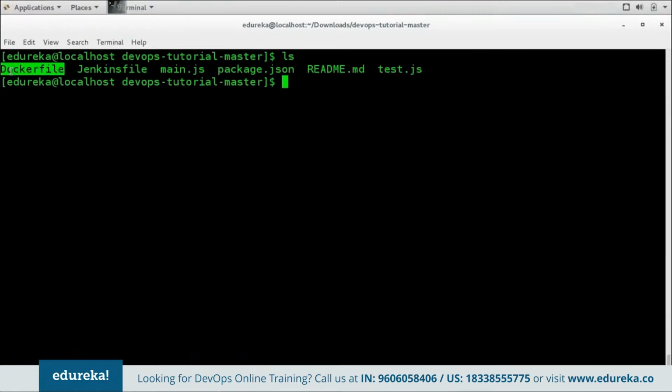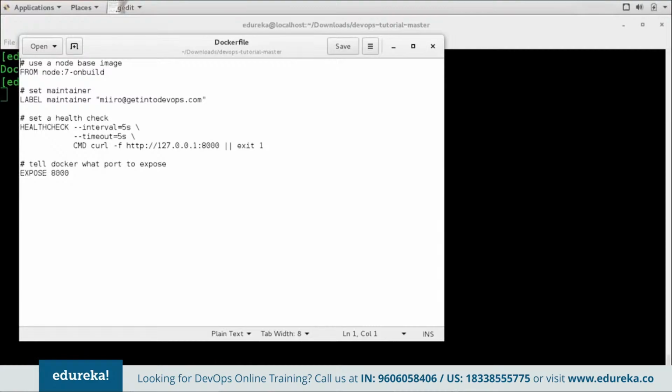So I have a Dockerfile with the help of which I'll be creating a Docker image. Let me show you what I've written in this Dockerfile. Before this, let me tell you that Docker images are often based on other images. For this example, we are basing our image on the official Node Docker image. This line that you're seeing is basically to base our application on the official Node Docker image. This makes our job easy and our Dockerfile very, very short, guys. The hectic task of installing Node and its dependencies in the image is already done in our base image, so we'll just need to include our application.